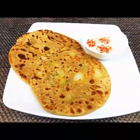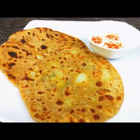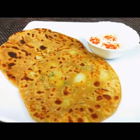Today I'm going to show you a very healthy breakfast recipe, that is Aloo Paratha or potato stuffed roti.